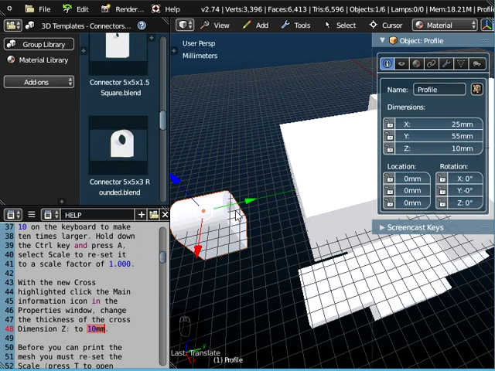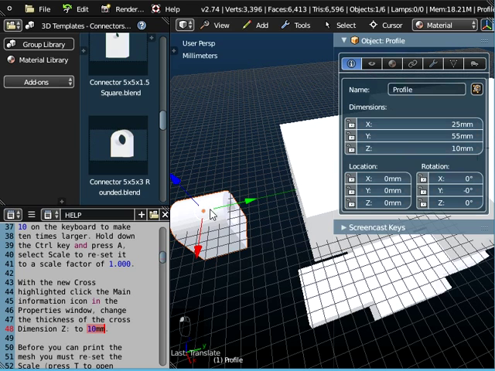Clearly it's at the wrong angle at the moment, but we can just rotate it, and the axis we need to rotate it about, we want to rotate this end up, is the x-axis. So if we just go to rotation here, oops, no, we've not got that selected, we've got the profile selected.